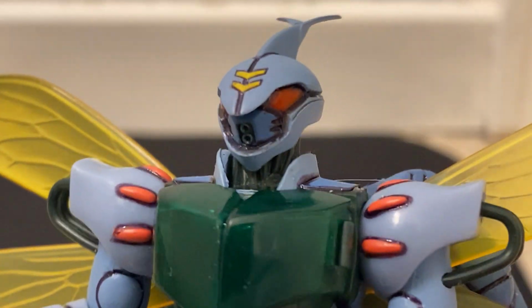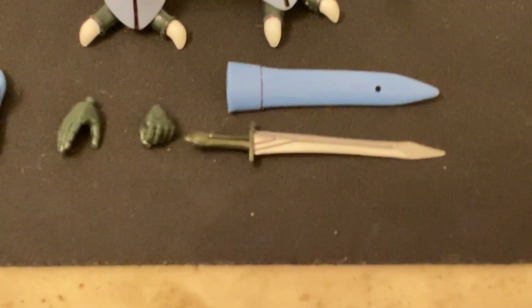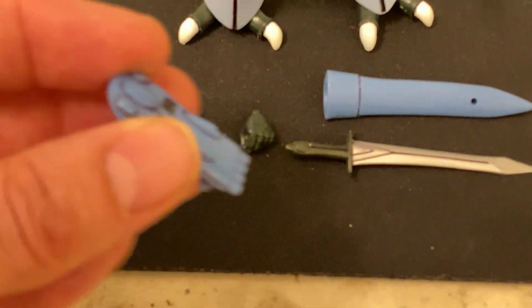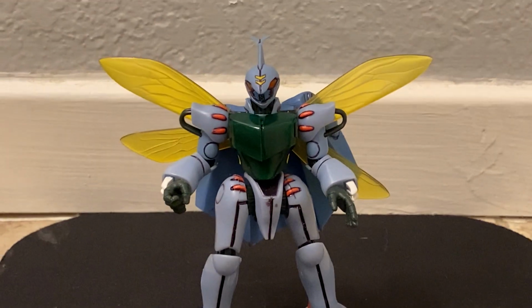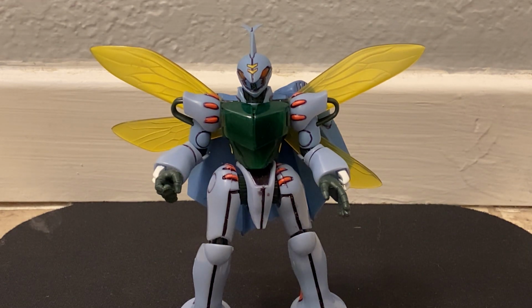So the show is science fiction, but it's mixed with medieval times. So as you can see, the creature has, well, as you can't see because it's not in focus, a sword and a sheath that fits on him, and this cool laser gun that fits around his arm. But yeah, it's very medieval times sort of thing. Okay, I don't know which company made that, guys. I looked and I couldn't find anything on it.